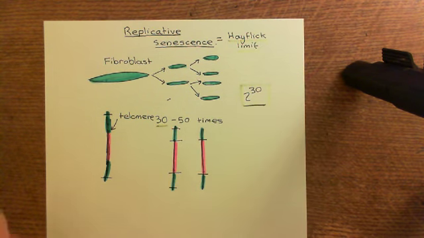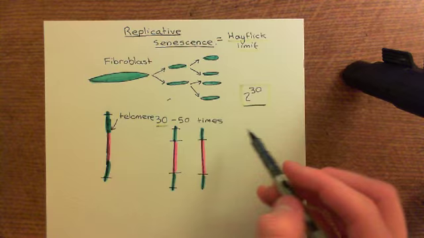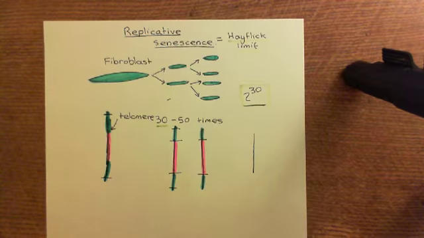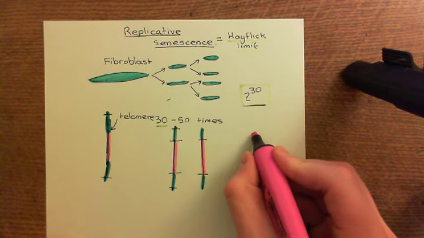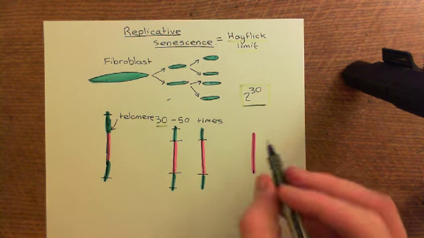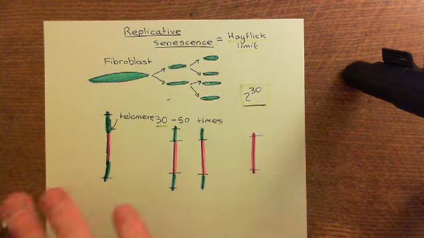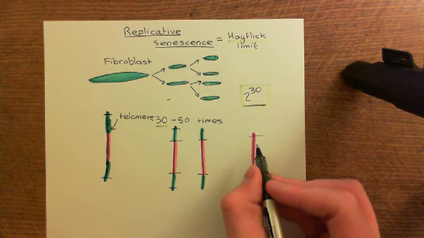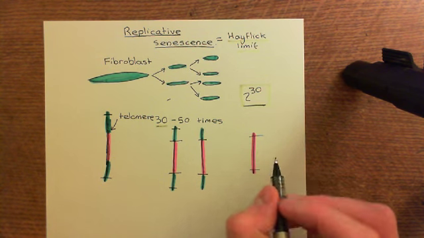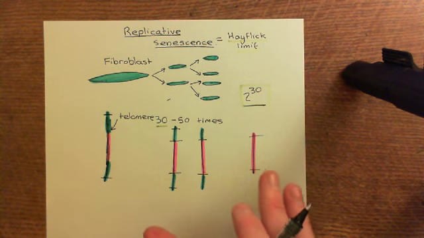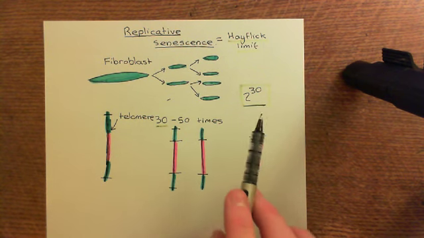Until right at the end, once you've got to the final massive population of 2 to the 30 cells, you will have no telomeres left. You will just have the main bit of the chromosome here in red. If you continued on dividing, you'd start chopping bits off the actual chromosome, which is not good at all. That is not what cells want to do. So as soon as they reach this phase, they go into replicative senescence and they stop dividing. So that's the origin of the Hayflick limit, the telomeres getting shorter and shorter and shorter.